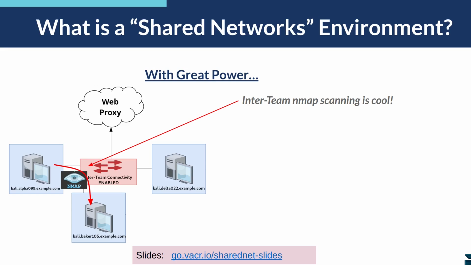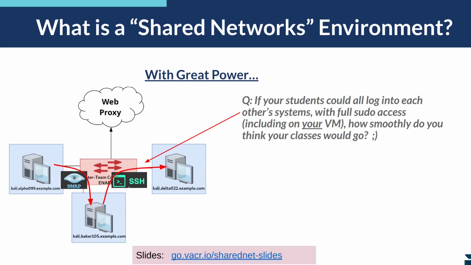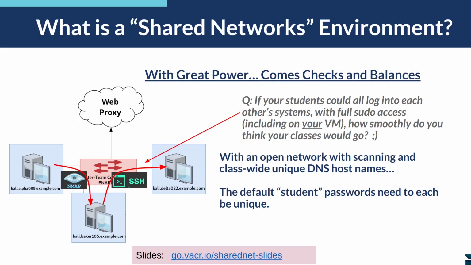But what happens in the classroom when suddenly students can all log into each other's systems as student, for example? If your students could all log into each other's systems, including yours, and you're teaching a class, how smoothly do you think your class would go? If you haven't done this before, I've done this. It's really chaotic. There's pranksters in every group, people dd-ing over people's hard drives, shutting them down, powering them off, doing destructive things, playing rude, obnoxious sounds, throwing rude, obnoxious graphics on the overhead projector. So you don't want that. That's chaos. With great power comes checks and balances, basically. So with an open network like this, the default student passwords need to each be unique.